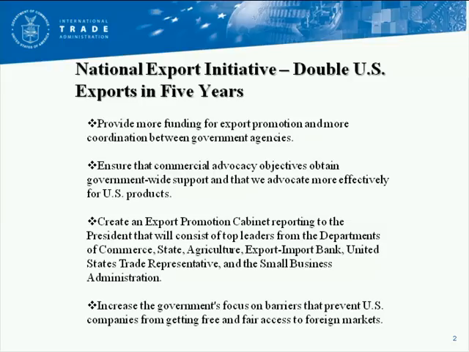In terms of what it involves, the National Export Initiative involved the creation of an Export Promotion Cabinet, which has the secretaries of multiple federal agencies reporting directly to the President. Also, there is an Export Promotion Council, which has top executives of private sector firms. So government and business together are working towards achieving this goal, and we are hoping that at the end of 5 years, we do achieve our goal of doubling the U.S.